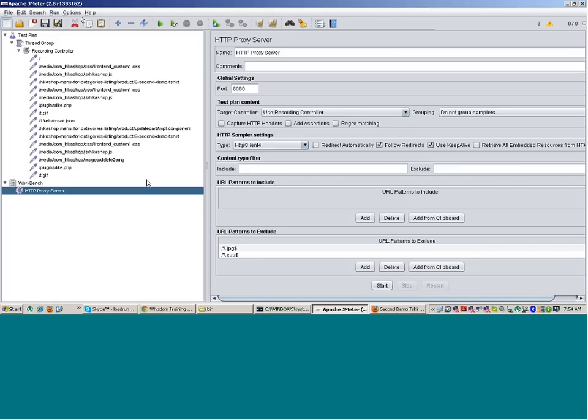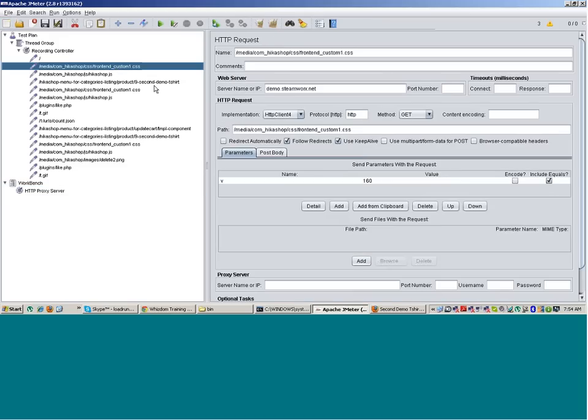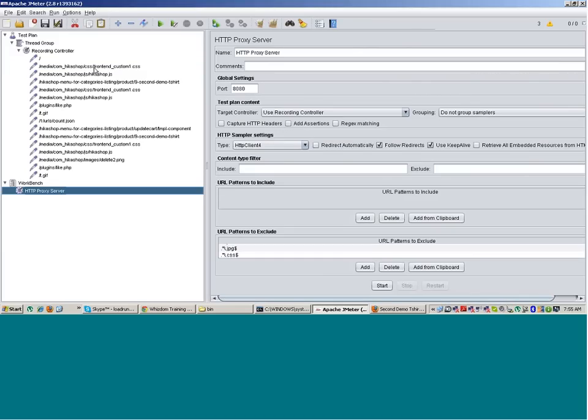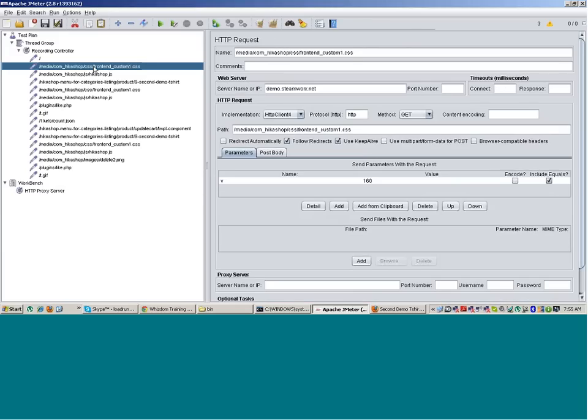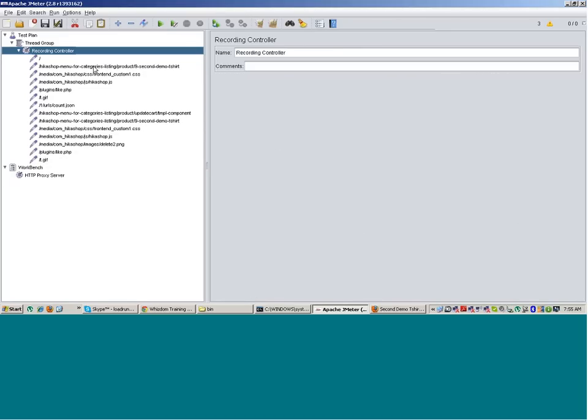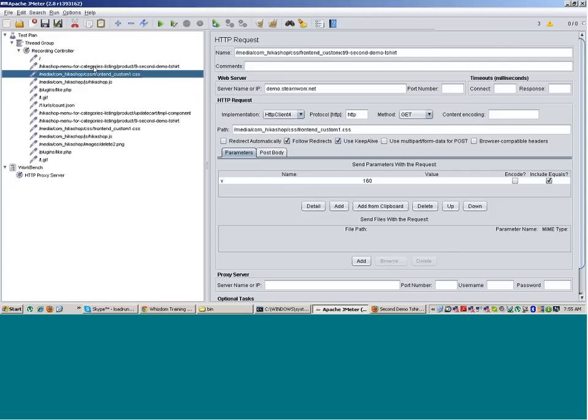Since CSS has not been excluded, let me check why this has not been excluded. Maybe I need to do some correction with the pattern matching, I feel. But anyways, I can remove these steps on my own. So make sure you remove the CSS and JS ones only.